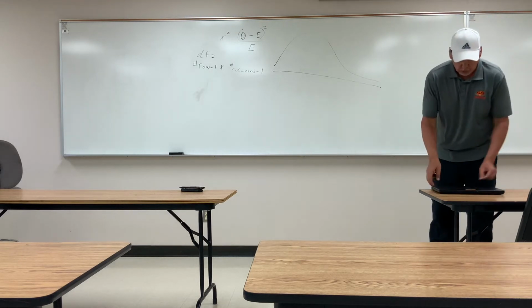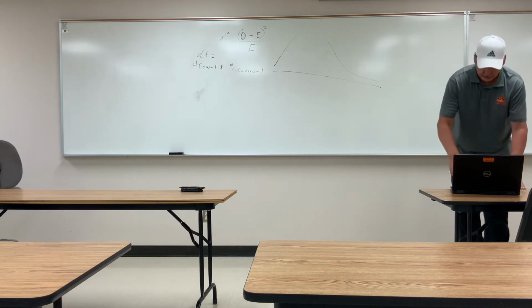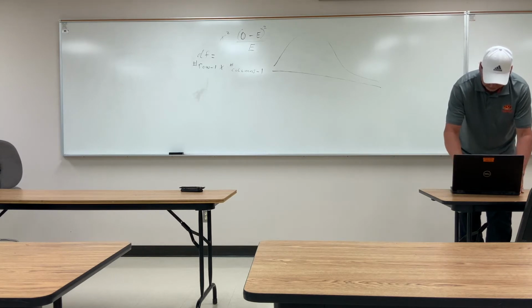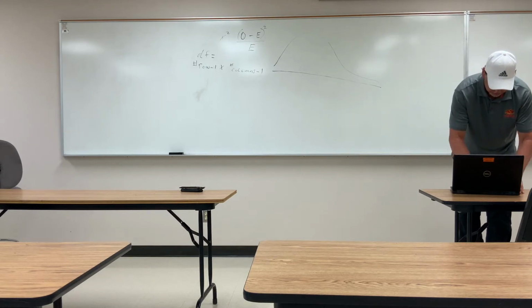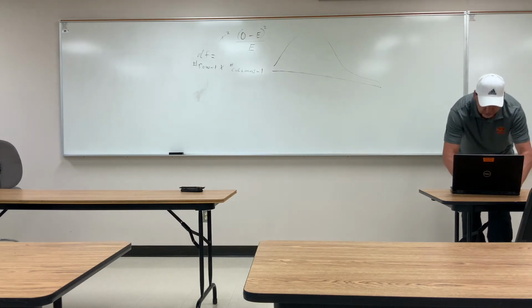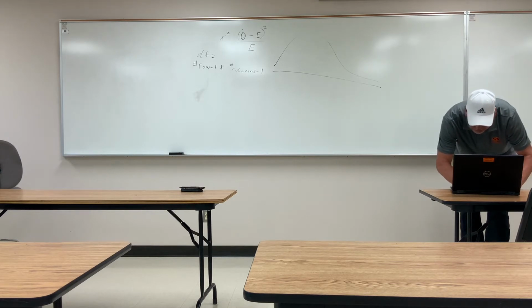So we will come up with a nice little example of what we're going to do, and I'll share with you the chi-square table. It looks very similar to like an F distribution table. And there's a couple ways of doing this. I've always done it a certain way, and there's an easier way, however. And it doesn't matter to me how you do it, as long as you are able to do it.